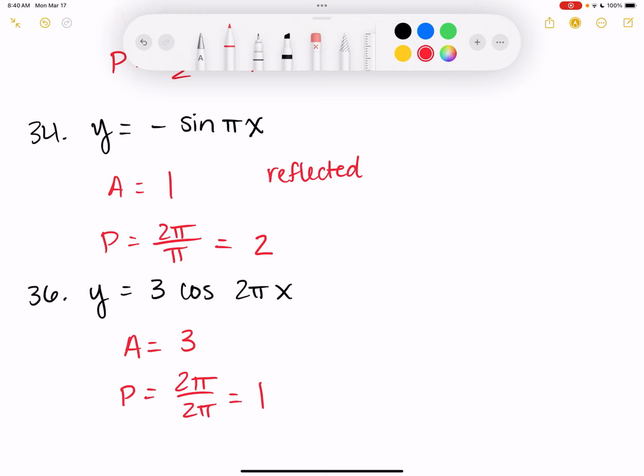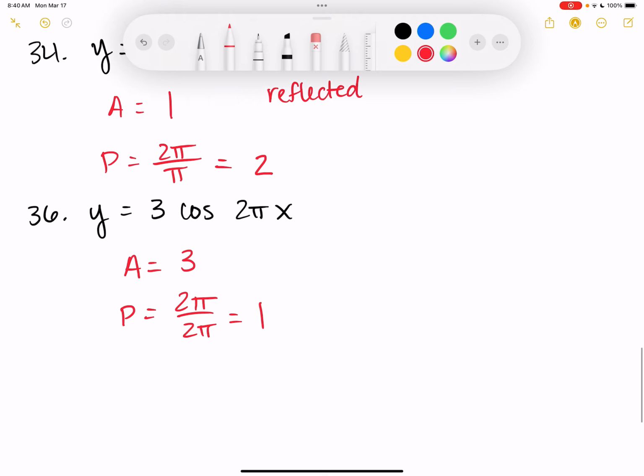So if we were graphing this one, where would this graph start? Where does cosine start? 0. Nope. Sine starts at 0. 1. Nope. Which one? Cosine. I'm not talking about the parent function. I'm talking about this problem. Oh. 3. The parent function does start at 1. Yes, this one would start at 3 because that's the amplitude. Cosine always starts at our amplitude value.